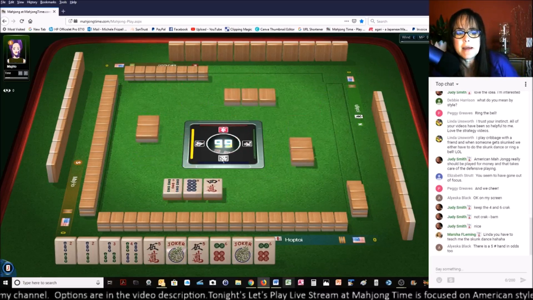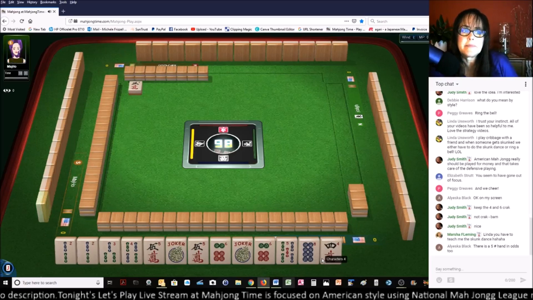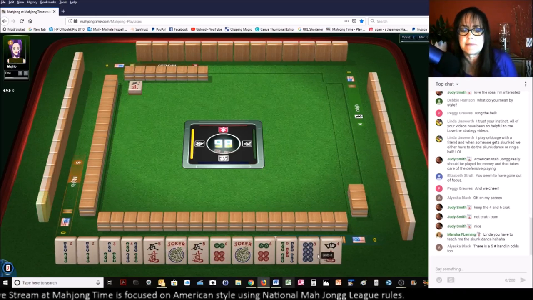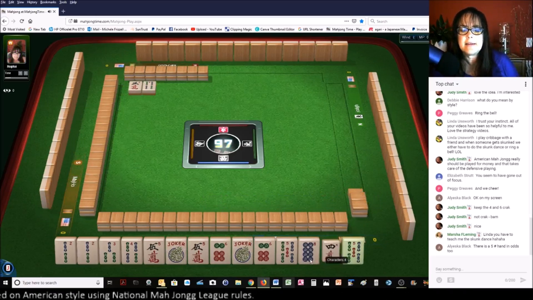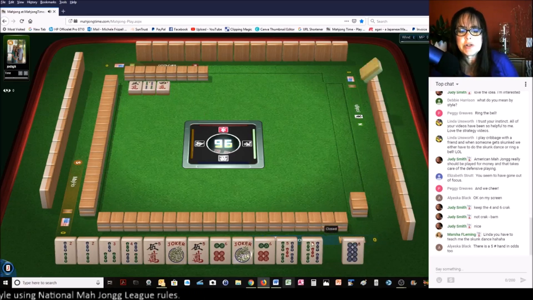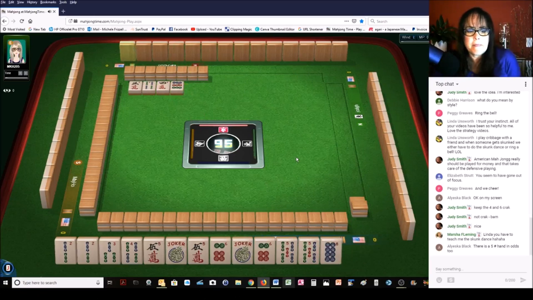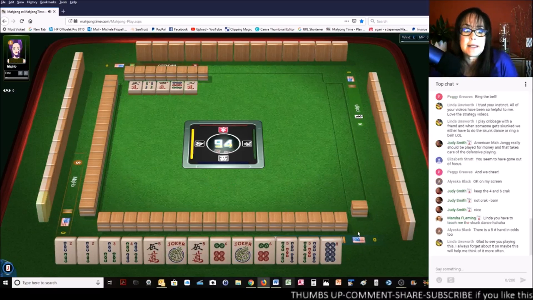We got the five back. That's kind of funny. Okay, so we have three discards. Three characters. If we can draw that 3, 4 bam, that would be really nice. 4 bamboo. Oh, now why didn't I get that? I wanted that in the Charleston, and then they discard it. 9 dots. That's disappointing. Two characters. So 1, 4 bams out. We'll have to keep an eye on that.